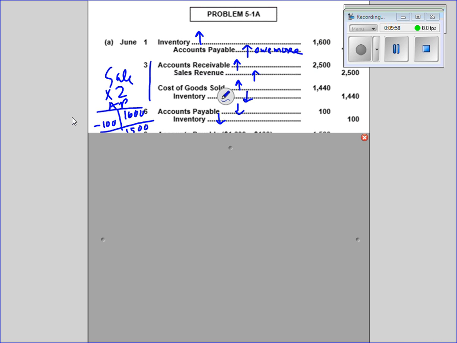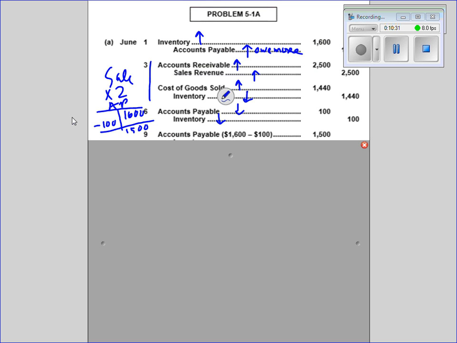Paid Klein Publishers in full, less a discount. Okay, let's just look at their discount period. When did we buy the books from Klein? June 1st. We paid them on June 9th. Back up in June 1st, they have a deal that says 2/10, n/30. So did we pay within the 10 days? What does N30 mean? Basically, the bill is due in 30 days. Because we paid within 10 days, on this $1,500 balance we're rocking, we get a 2% discount.